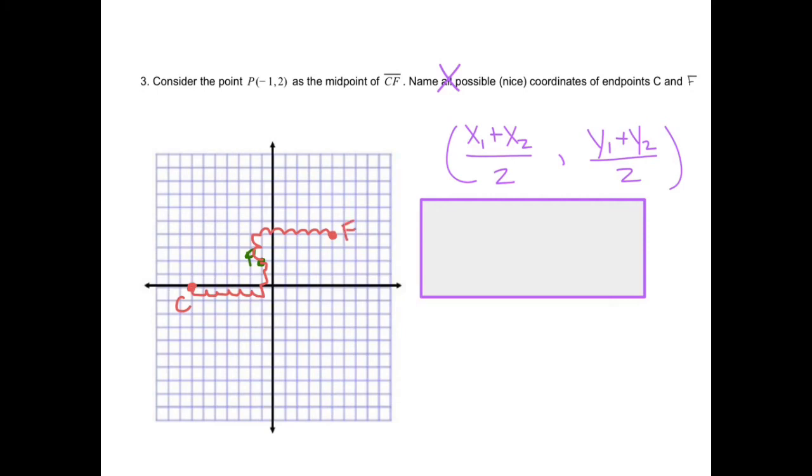And it could be those points. It could be other points. I could start maybe up here, and I want to go up 1, 2, 3, 4 and over 1, and then as long as I go down 4 and over 1, then that would be a correct answer also. So you just need to realize that there are lots of options here, so I'm going to identify the values for these 2 points, and that will be my answer for this example.